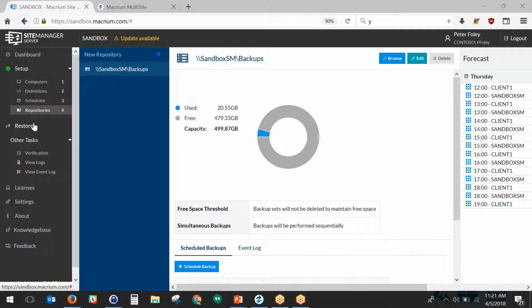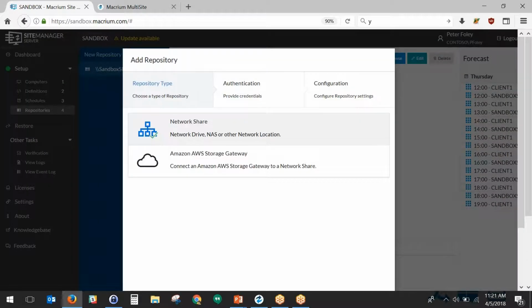Sure. So, with Macrium, we don't do our own hosting for cloud. We're currently working on integrating the other options. So right now we do AWS. The next one on the map is Azure, and then we've got a couple others that are coming down the pipeline. As I said earlier, with our AWS integration, it would be set up as a storage gateway, and we've got a link in our knowledge base that gives the instructions on how to set up the storage gateway.